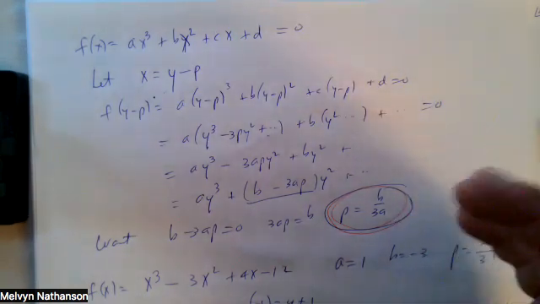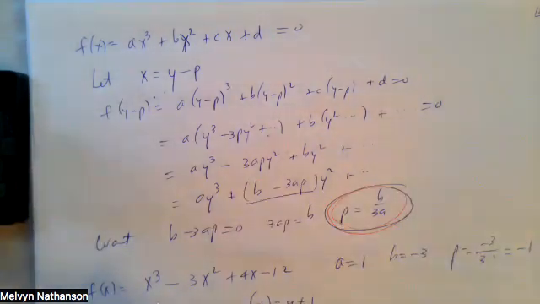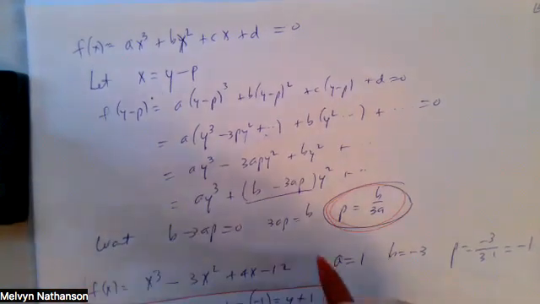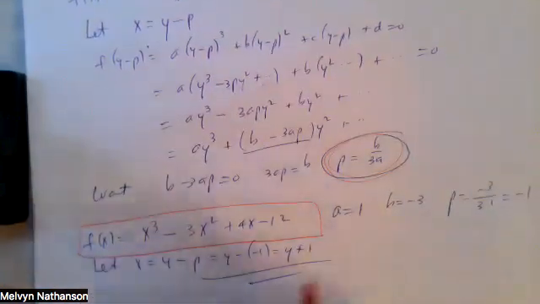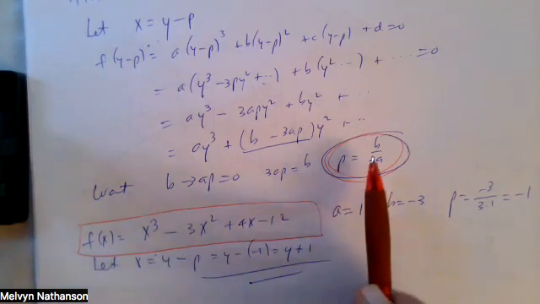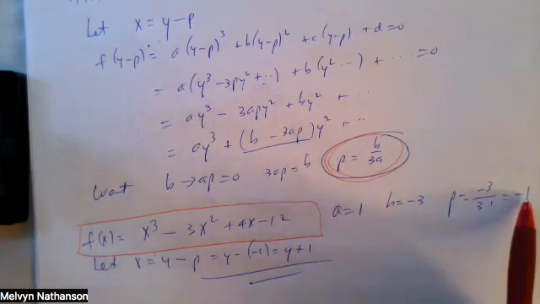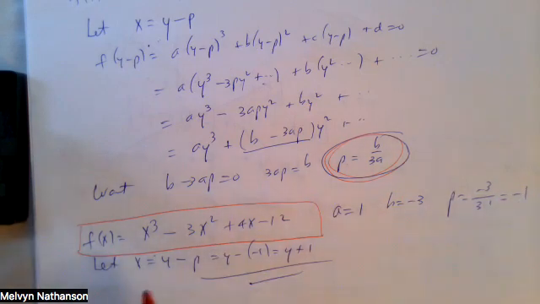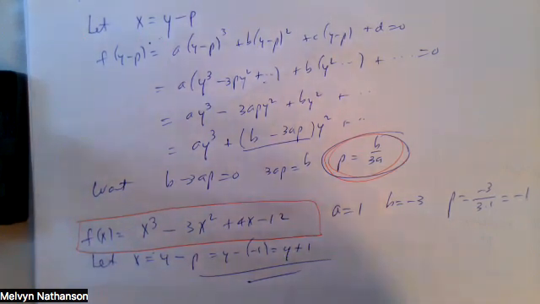All right. And this is the equation I started with, so I'm going back to it. In this equation, a is 1 and b is minus 3. So b over 3a is minus 1. So I'm letting x equal y minus minus 1, or y plus 1. So it's the same method I used in the beginning, except in the beginning, I made a mistake. Right? I'm not changing the method in any way.